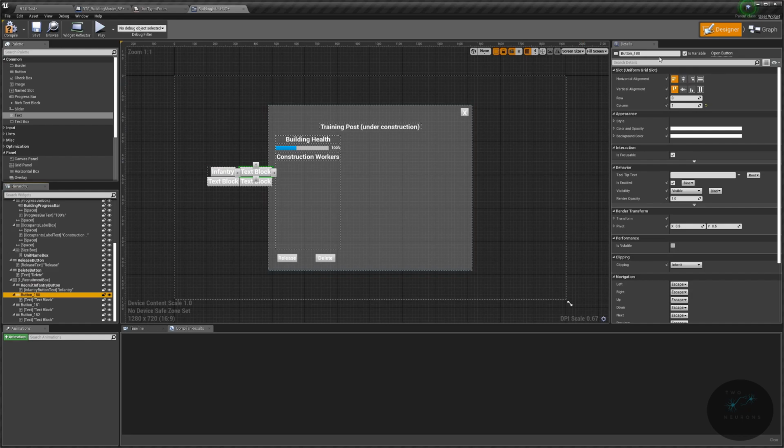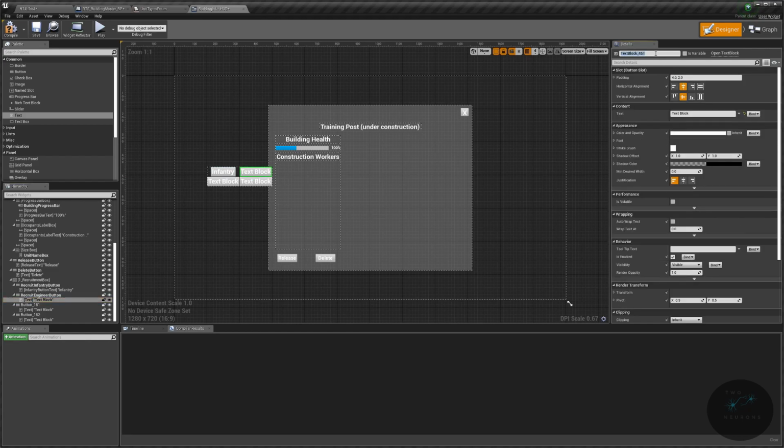Alright, so this next one will be my recruit engineer button. And again, the text will just say engineer. So, this will be my engineer button text. I'm going to have it say engineer. I really cannot see what I'm typing because the microphone's right over that part of the screen. So if there's any typos there, I apologize.